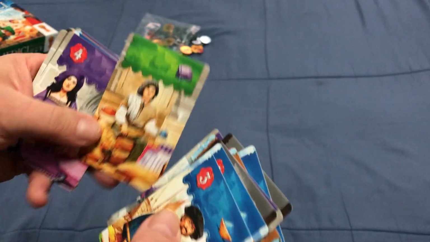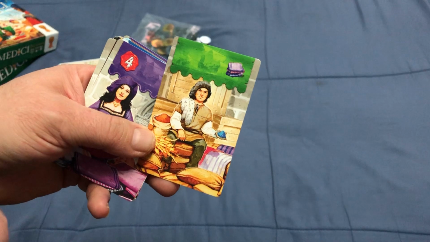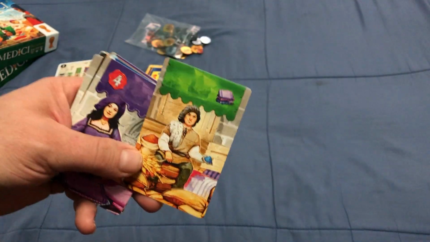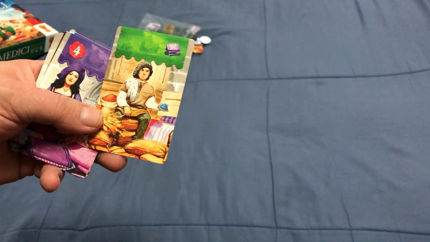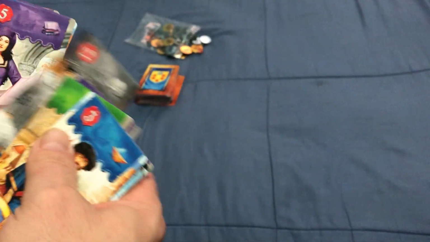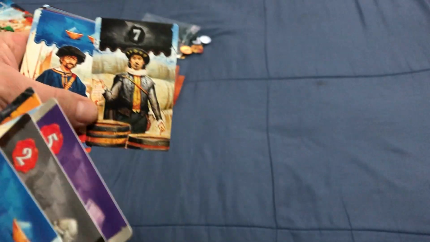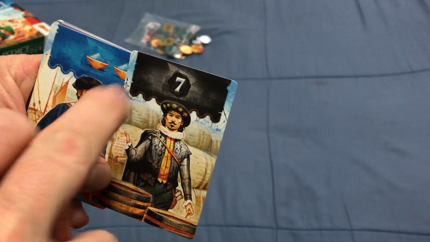You do also have these green cards, and they're interesting. They have an item in this case. Sometimes they have just points. And these ones do not count against the 5 or 7 cards you're putting on your ship, so you can just have extra cards if you're lucky. And then there are also these black ones, which are the same thing. They don't really take up space on your ship, but they're worth 7 points.